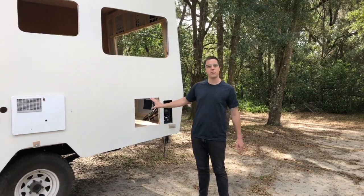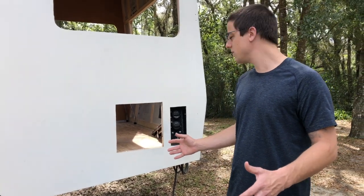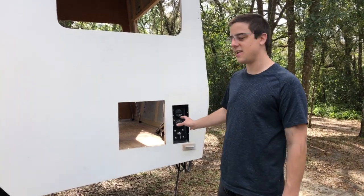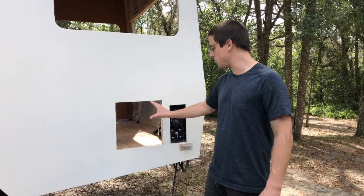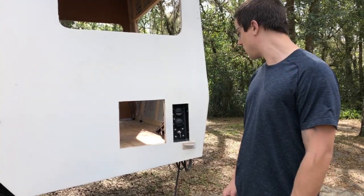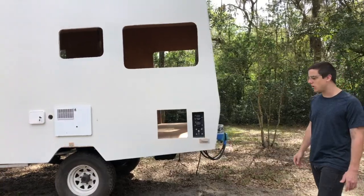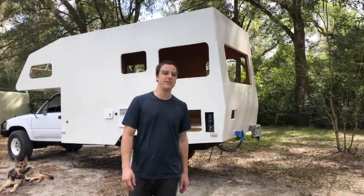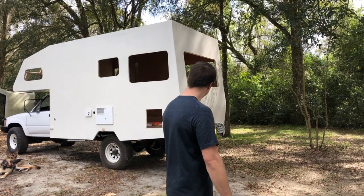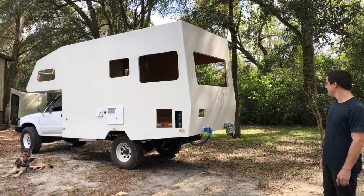Moving further back, this is going to be our propane door. It's a good-sized propane tank — a bit bigger than a barbecue grill tank. It was initially right here, going under the rear seat in the dinette, but with the redesign on the fuel we had to move the propane a little more forward. Continuing on, since the last video we were just starting the framing on our rear wall, and now the frame is covered, primed, and filled in, pretty much ready for Filon. We also have the outdoor accessory shower if needed.